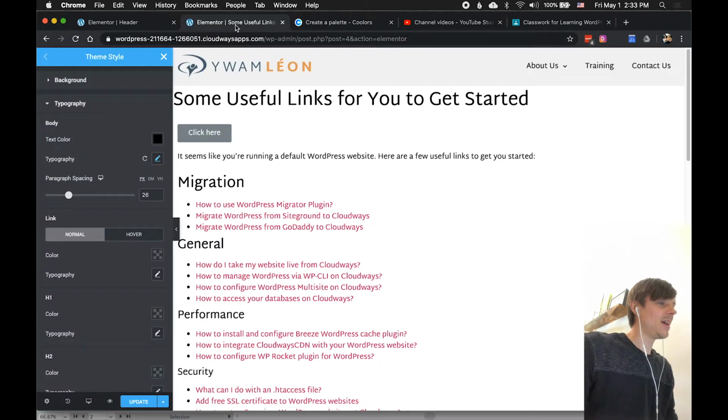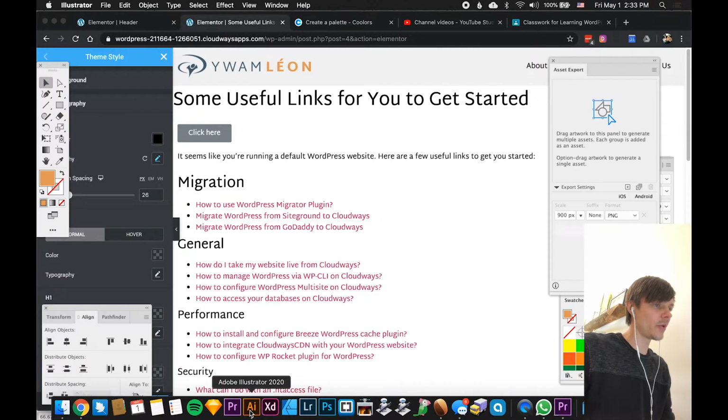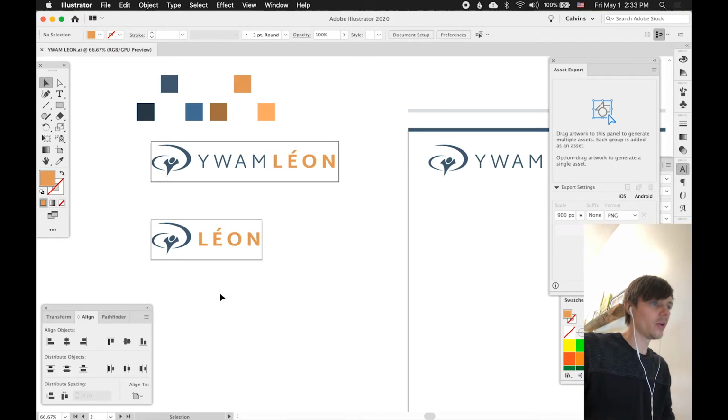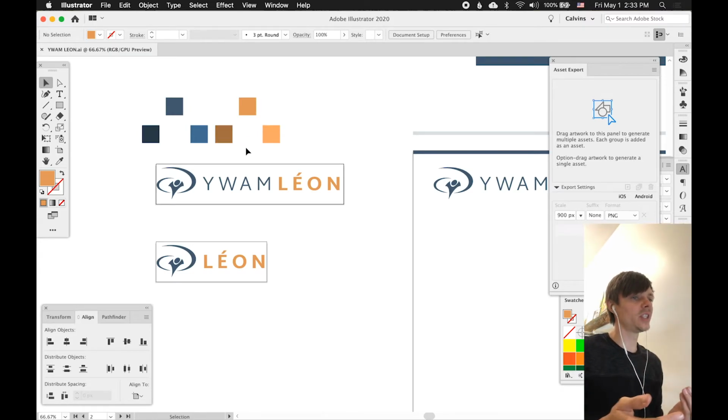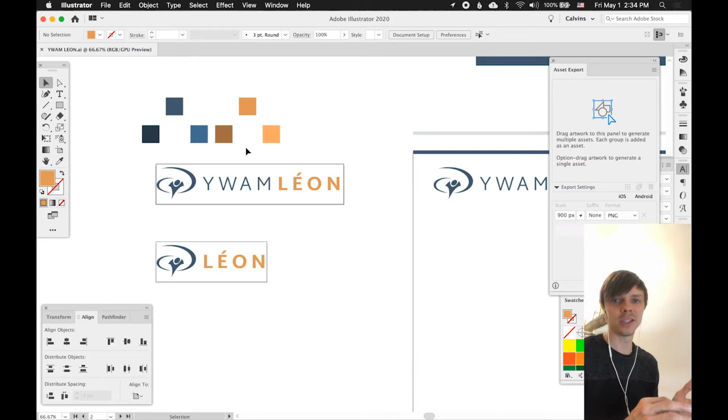All right, so what we're going to do is pull in some colors that I created. Here's my logo, and here's some colors. These are the 2 main colors we'll deal with, and a lot of times I like to do a brighter color off of it and a darker color. So you can see, here's a brighter one, here's a darker one. This just helps with buttons, with rollovers, just so there's a little bit of variation. Depending on the color of the background, you might think that's a little too bright. Go to the less bright one, and then for a hover over, you can use a different shade of that color.